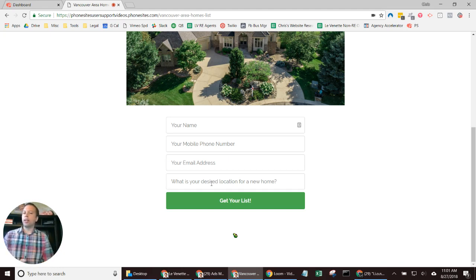If it's a cold audience, they've never heard of you and so forth, they're a little bit leery at first to even possibly submit information. So that's why you want to request even less information. Sometimes it might be okay or preferential to just collect their name, their phone number. No one checks email these days, or at least they don't respond to email these days.